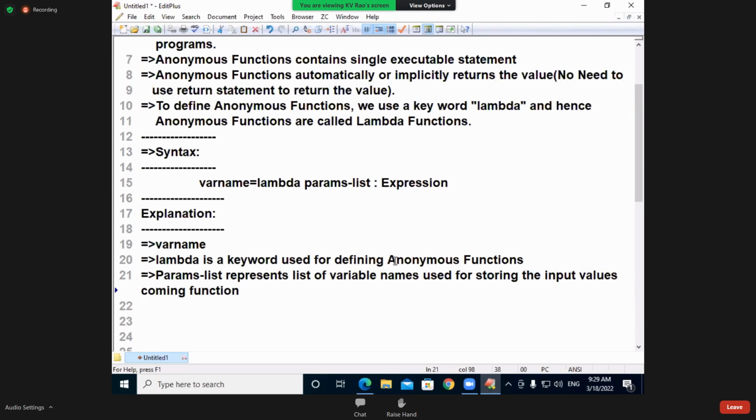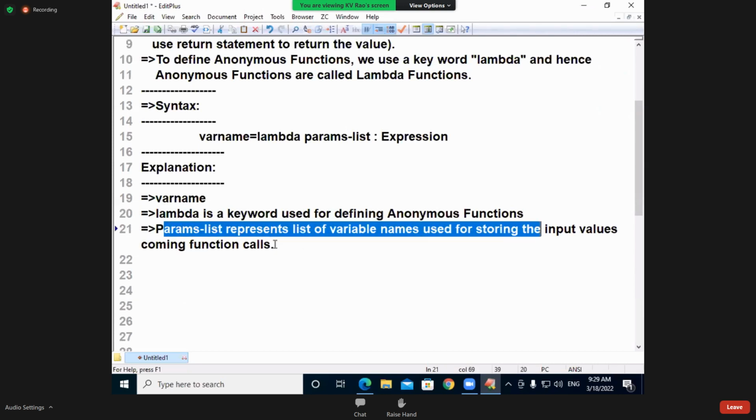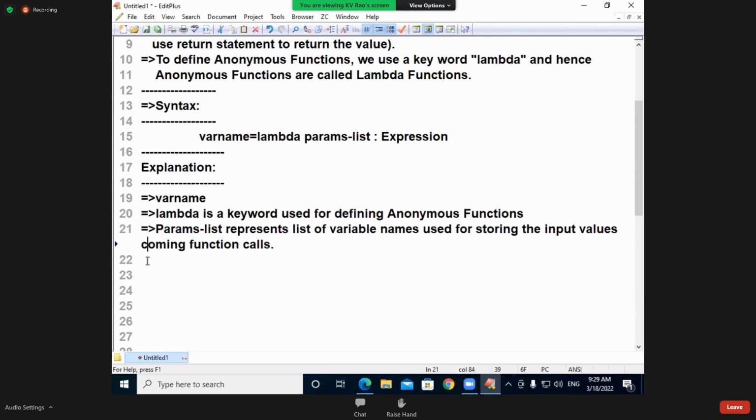This terminology you already heard in my class. Am I correct? So params list represents a list of variable names used for storing the input coming from function calls.